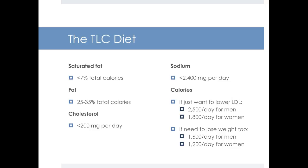So let's get to the meat and potatoes of the TLC diet. Now, this is a diet that is backed up by research. If you search the U.S. News and World Report best diets, and that sounds kind of like an odd recommendation, but it's actually a really great resource, especially for consumers, because every year when the best diets list is put out, it's put out by a panel of very impressive people in the food and nutrition community who have no ties to commercial or manufactured foods, and they rank all the fad diets. And the TLC diet, the Mediterranean diet, and the DASH diet, which are all non-commercial diets, basically, always come out on top.